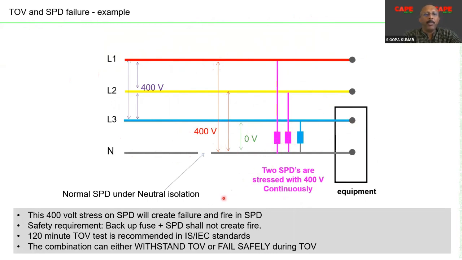Because of these SPD failures, the IEC testing standard had introduced a test. A 120 minutes TOV test is recommended in the IEC standard. The background of this particular test is that in a lot of cases SPD failures are creating fire or explosion. SPD is for safety, and these devices shall not create a hazard. As a result, the additional tests were included in 2013 or 2014. What the test recommends is the combination of the SPD along with the fuse. It shall not flash, or create a fire, or explode is the requirement.